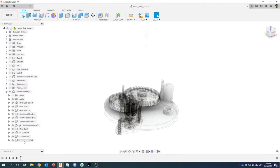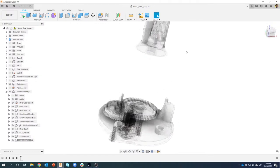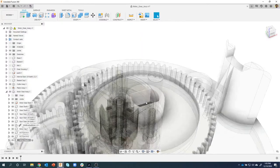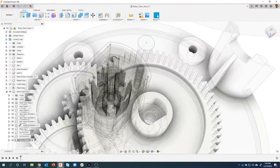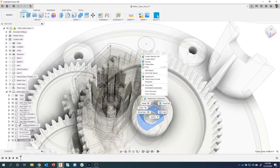So we now are creating this drive shaft. I want to make sure that my gears are displayed. I also want to turn on the cutter assembly because we're going to reference that. And then I'm just going to create a quick sketch. So I want it to basically sit at the bottom of this groove. So I'm going to click on that face and create a sketch.